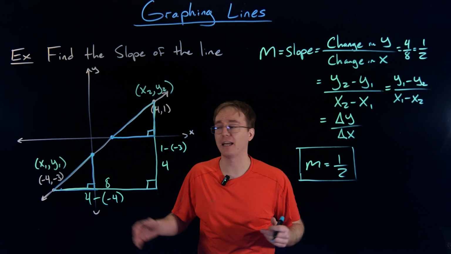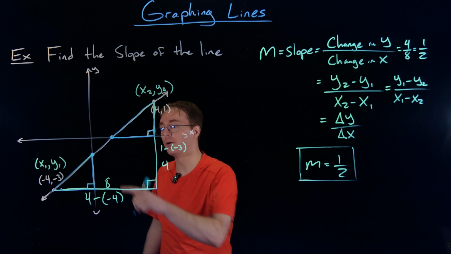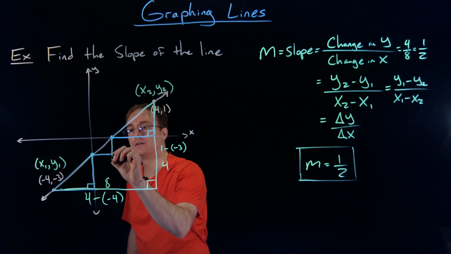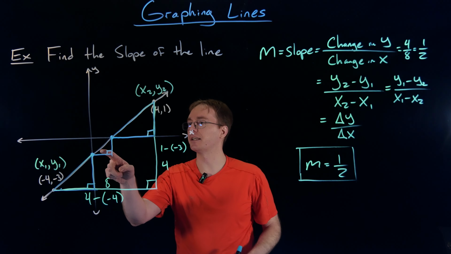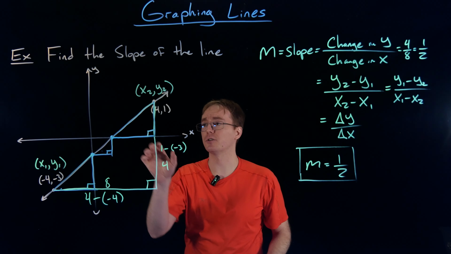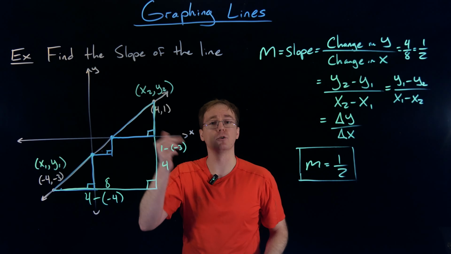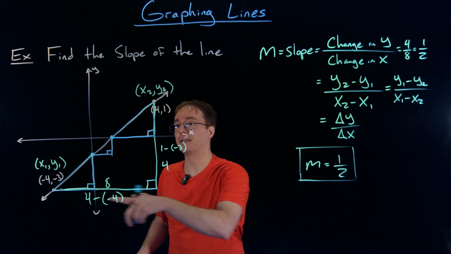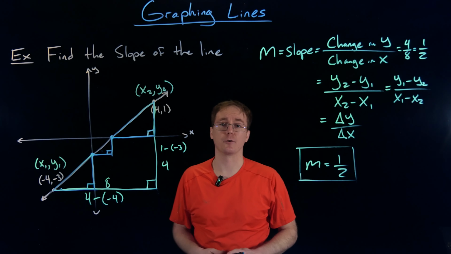Probably driven that home enough now, but let's just draw in one more right triangle using the x and y intercept. So now we see this tiny little blue triangle here. That's proportional or similar to this slightly larger blue right triangle here, as well as this right triangle there, and the larger right triangle that we started with.